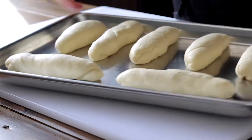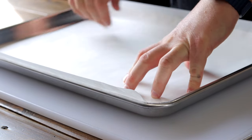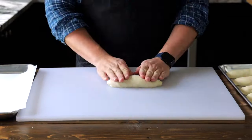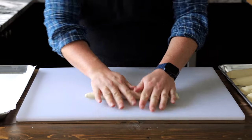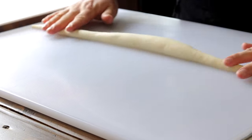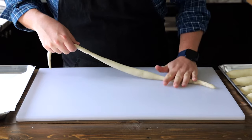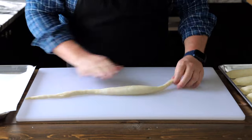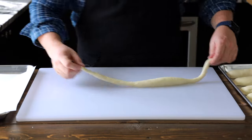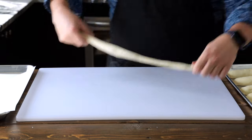This allows the gluten to relax so we can easily roll them into a pretzel shape. Once the logs have rested, line a baking sheet with parchment paper and place to the side of your workspace. To roll our dough into pretzels, use two hands and starting from the center roll out the dough, trying to keep the center thick and tapering it out on the edges. Don't rush, take your time slowly rolling the dough out. As it gets longer you can start rolling with one hand. You can also form it the same thickness all the way down but the Bavarian pretzel usually has a thick center. Once you have rolled your dough out to 25 to 27 inches it's time to make pretzels.